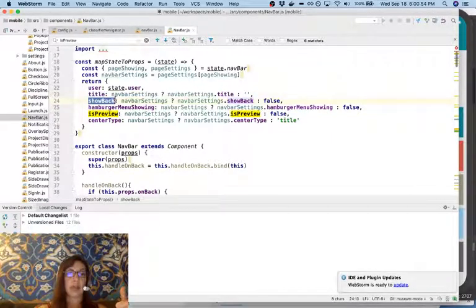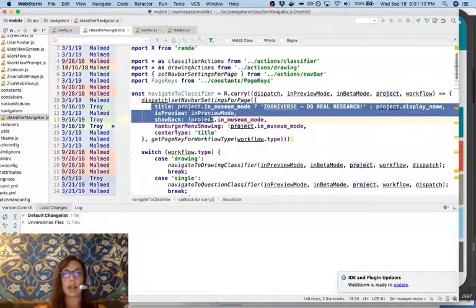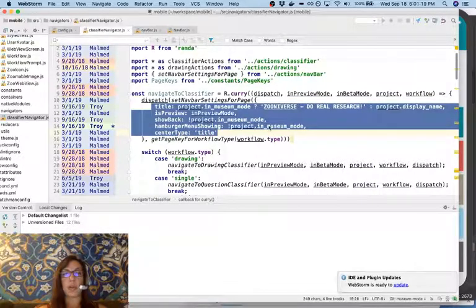Show back directly affects what the navigation bar looks like as well. Hamburger menu showing directly affects what the navigation bar looks like, as does center type. So these are all things that are concerned chiefly with the way that this component is displayed. And it's clear when you're setting them in a place like Classifier Navigator what it is you're setting for the navigation bar.